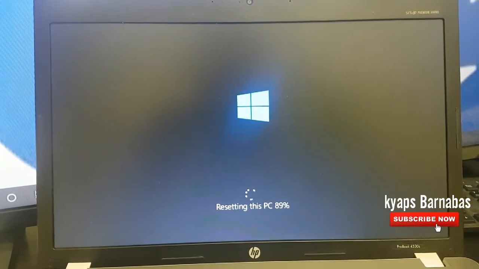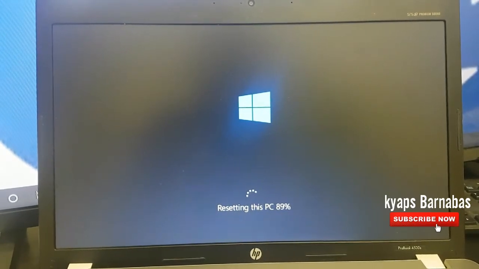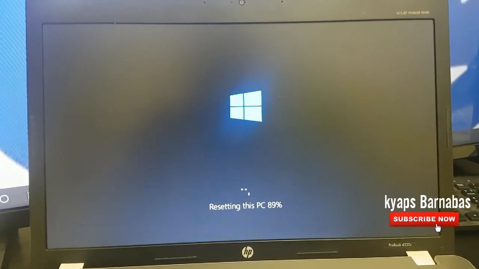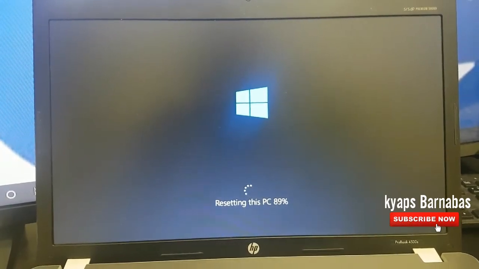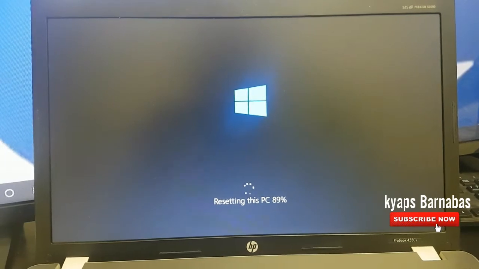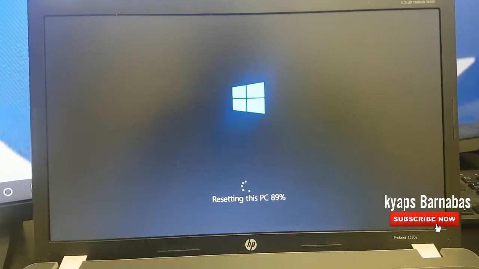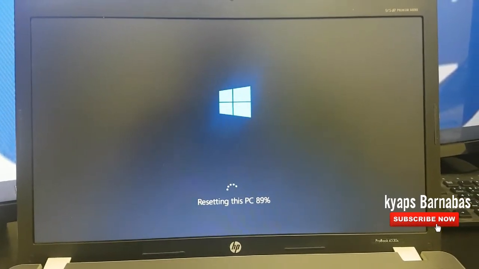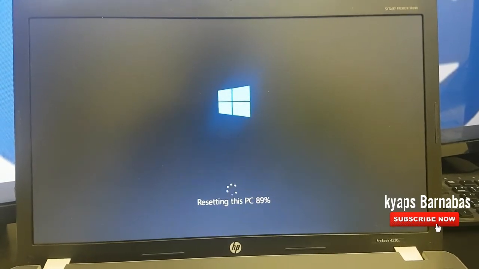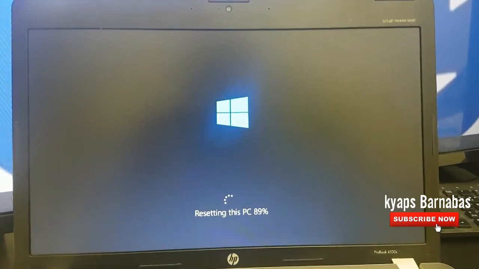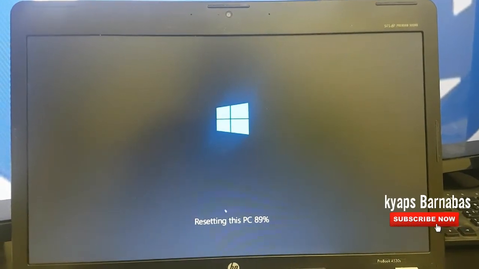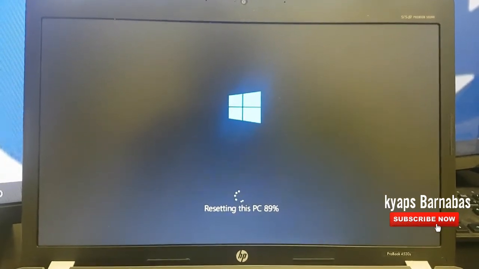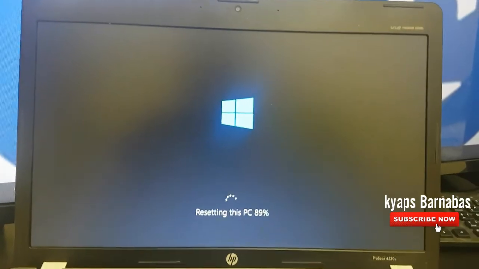And another thing, you guys who've been using the other versions of Windows, you just press F8 on your keyboard when you are booting up the system, and it will take you direct to the recovery mode. But nowadays in Windows 10 it's not like that. In Windows 10 you have to do it other ways when your PC is not starting up. But when your PC is starting up, you can press Control and Shift on your keyboard, then you can choose the restart options on your PC when it's working. But when it's not working, this is the only method to go about it.